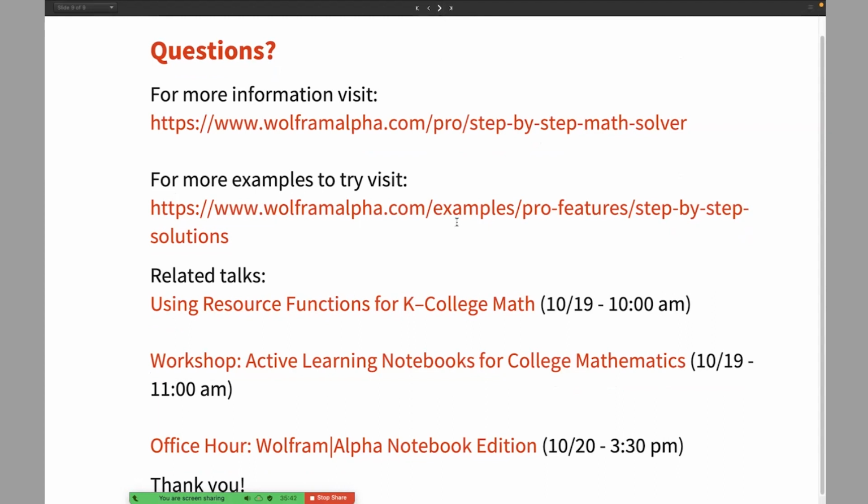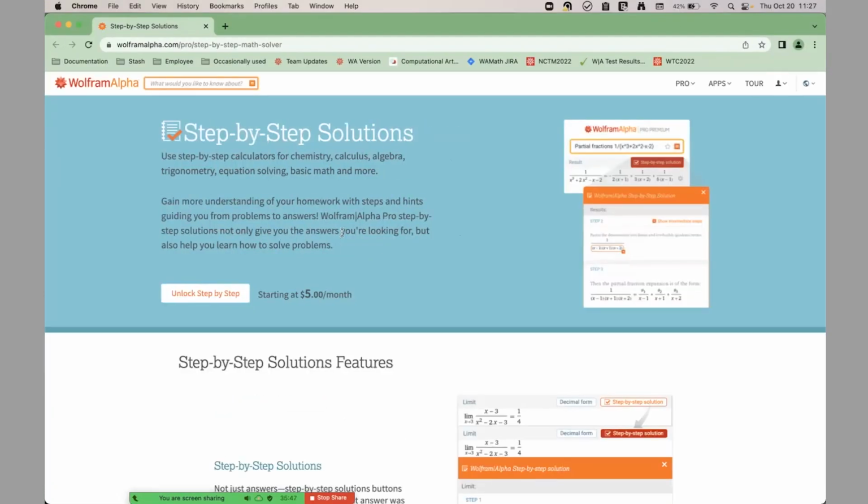I will also point you all to the Wolfram Alpha website, where you can see more examples and really dive into the existing areas of step-by-step content that we have. This has really been one of the prime features of Wolfram Alpha, and as you can see, there's always more work to do in math, and we're excited to be able to continue. So if there are particular things that you want to see that we do not yet have, it's always great to get recommendations and requests from folks as well, so that we can prioritize that and get them in.